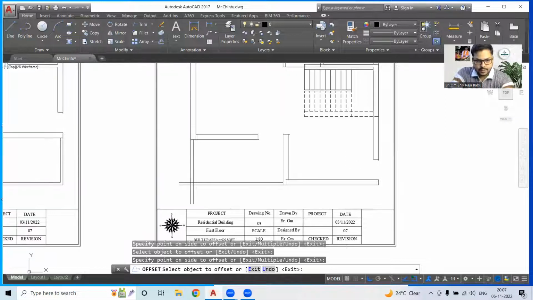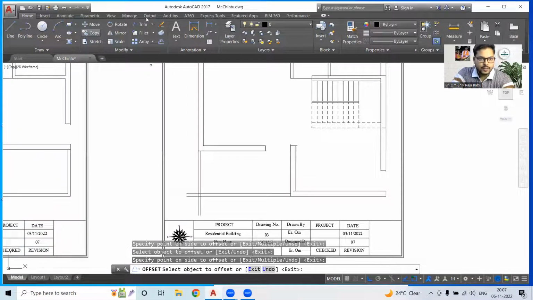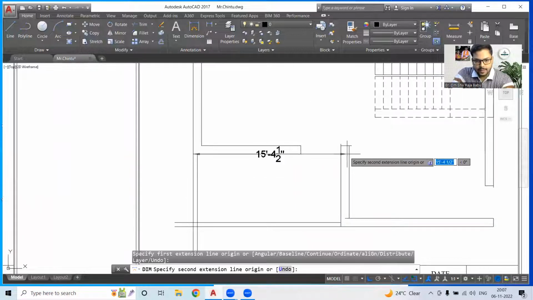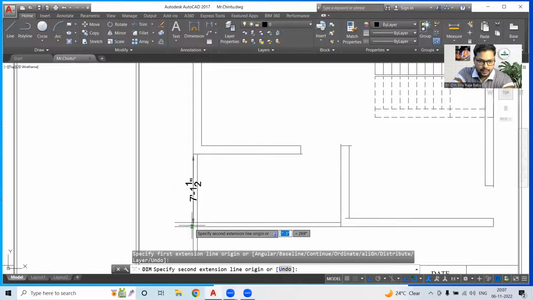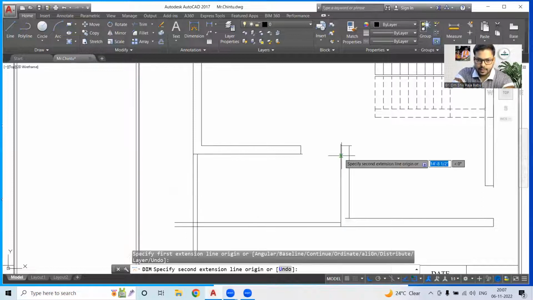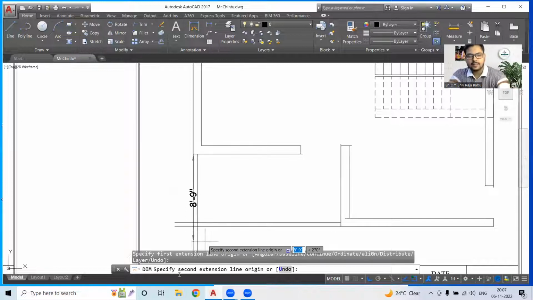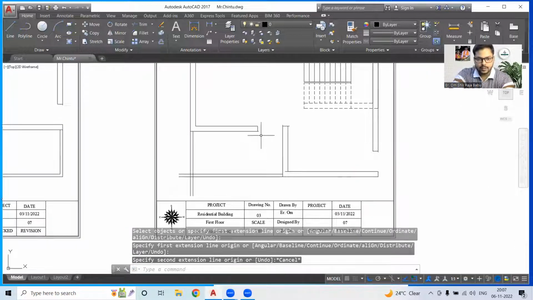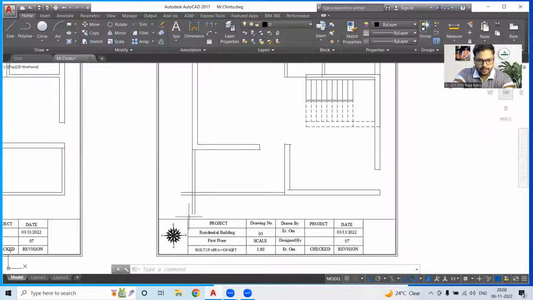Okay. Now I'm just going to measure the distance of the porch over here, how much distance we can have. So you can see 14 feet 9 inches in this direction, and in this direction we will have 7 feet 3 inches. Okay, so that's a good dimension. 14 feet 9 inches by 7 feet 3 inches. That is kind of a good dimension for us, so we do not need to worry about that.